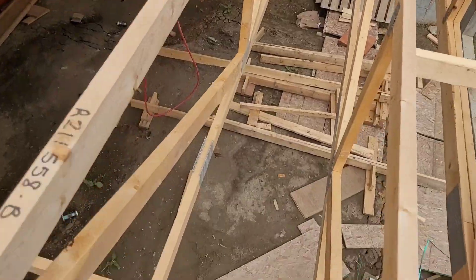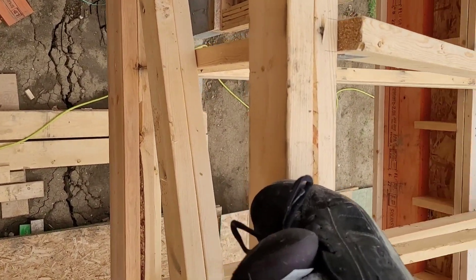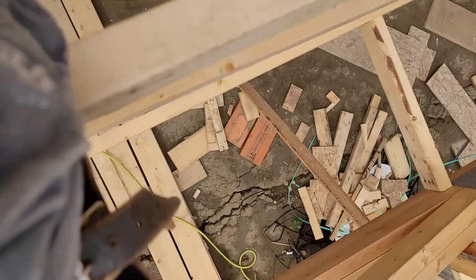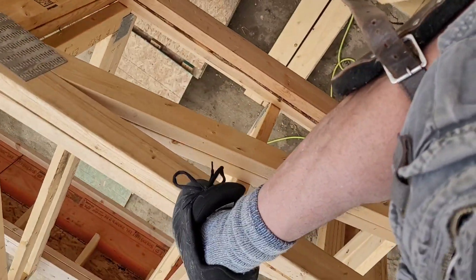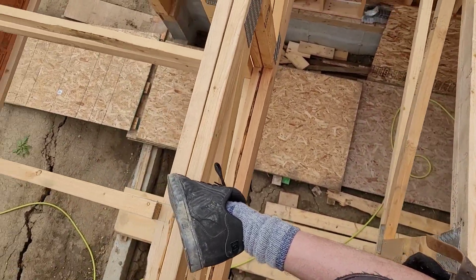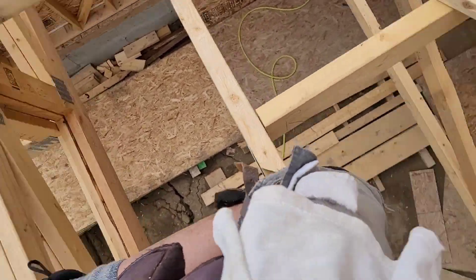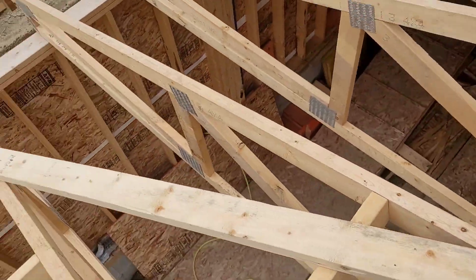Sometimes, folks, when I'm up in the trusses I get tired of walking around and I need to rest. So I pin my foot against the truss like that, rest my knees on top, and put my weight on the truss. I can just barely reach the truss behind — they're two feet apart — so it's enough to get one foot braced and one sitting on, and then I'm sort of stable.